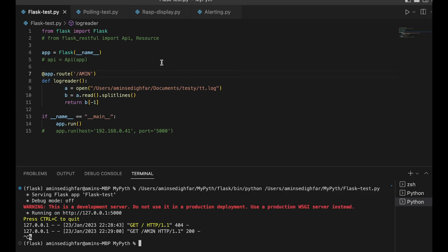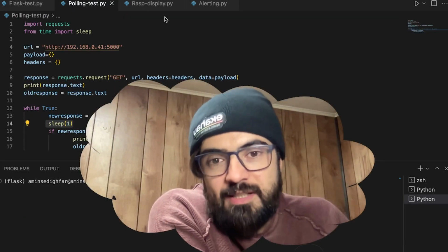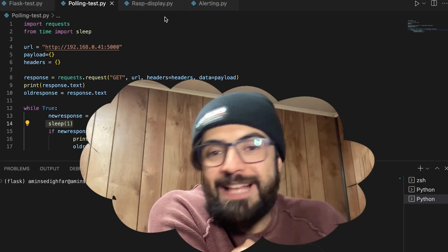So this is the concept of Flask. It is working and everything is good. But let me remove this one, we don't need this. Let me comment this one out and bring it like this. It is the IP address of my computer, and this file is on my computer. We just created the URL via the Flask API.